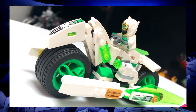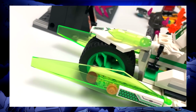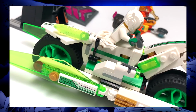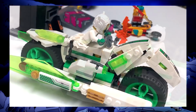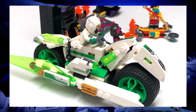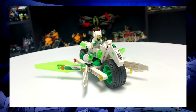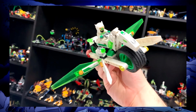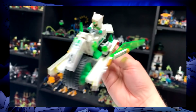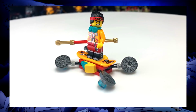White, green, and gold is such a beautiful color scheme, one we've only seen so many times in fiction. The bike is drastically oversized given how small it looks in the show, but the build is rugged and at least captures the profile of an equine. It balances well with those wide tires, there's a place to hold May's sword, you can tilt the head and tail up, but far more striking is the transformation from horse mode to dragon mode. It's incredibly simple, just unfurling these dragonfly-like blades, but you can adjust them to simulate different speeds or even baggy maneuvers. You can also twist the rotors on the hoverboard to create a similar effect.